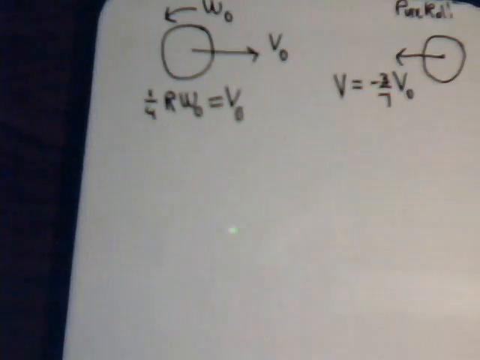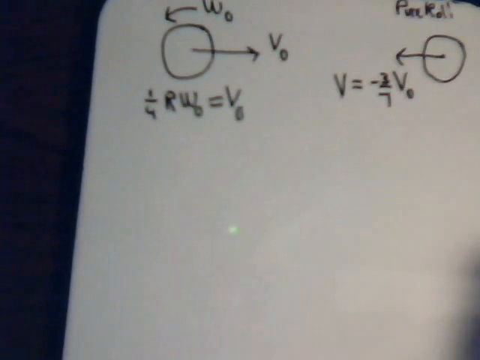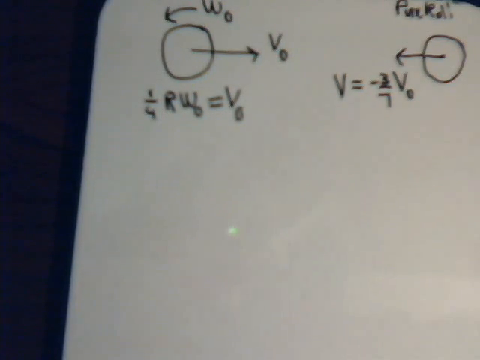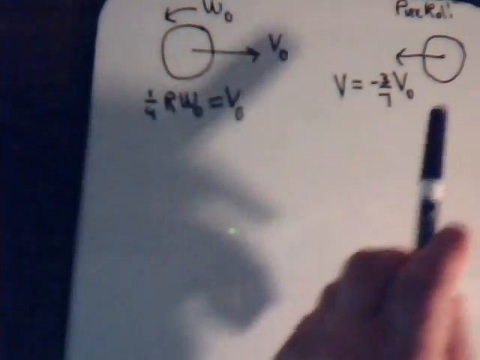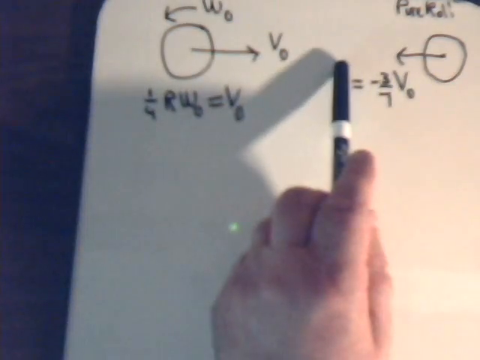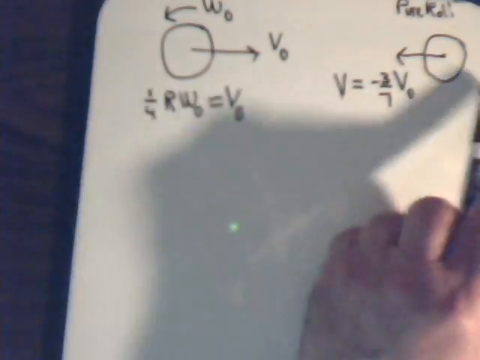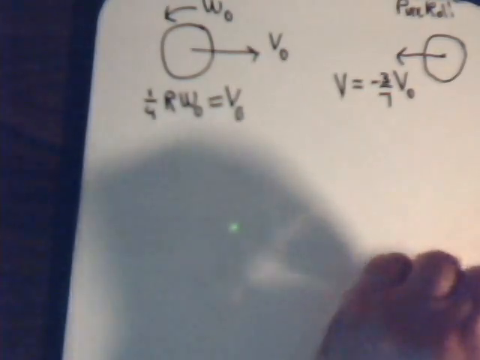In this video we're not trying to explain why it happens like that; we're demonstrating how the initial conditions Omega-naught and V-naught had to relate to one another in order for this to happen. In the next video we're going to consider the same problem, but instead of kinematics we will use conservation of angular momentum. In other future videos we'll look at this situation more closely and try to explain why the ball behaves the way it does.